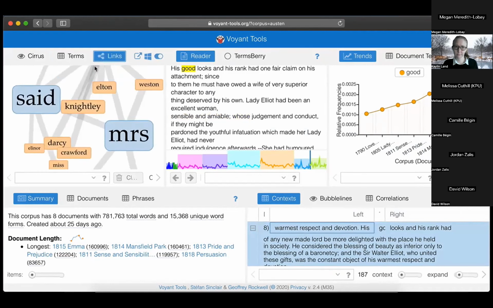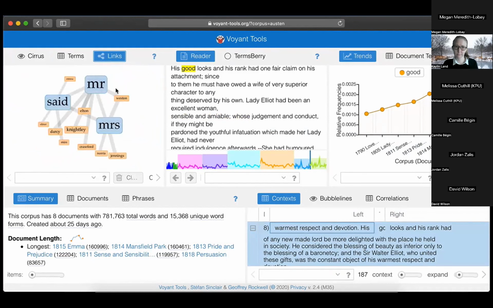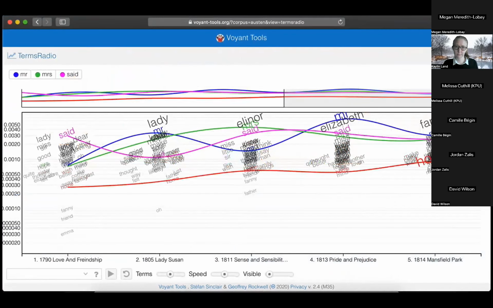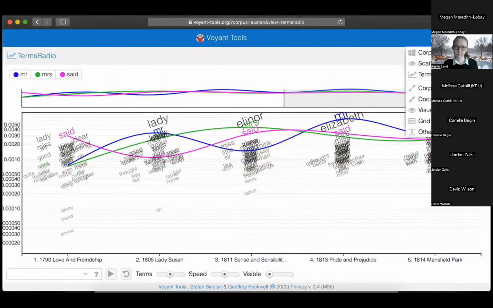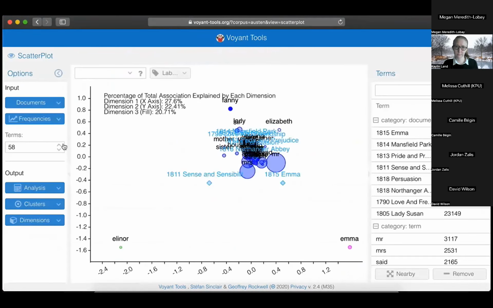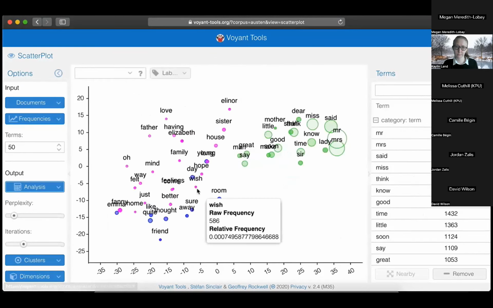It may also be interesting to explore how terms are connected in various ways, such as how they collocate in a corpus. Some tools, such as Terms Radio, allow you to see a lot of terms at once. Other tools, like Scatterplot, are intended to assist with more sophisticated text analysis, such as correspondence analysis and principal component analysis.